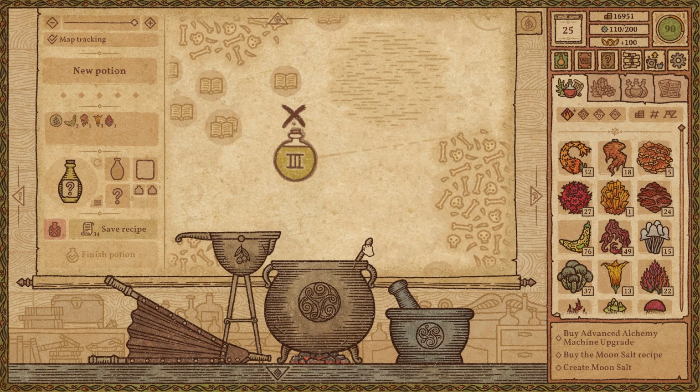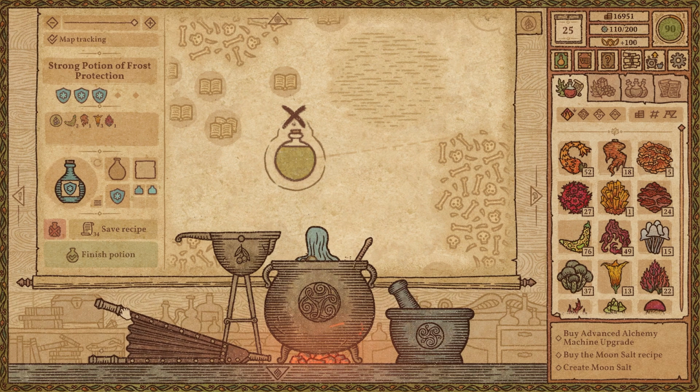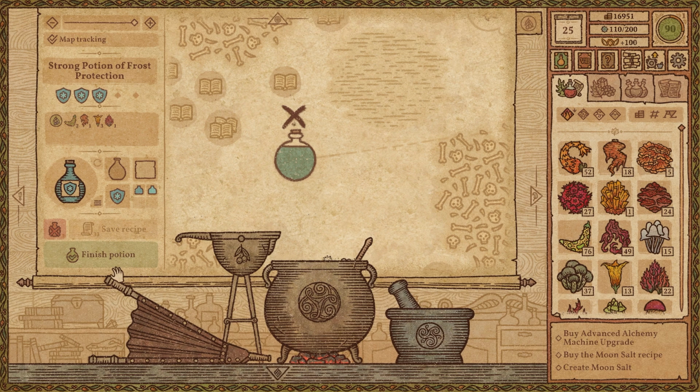And we just need to have one pixel more in height to get the level 4 potion. I think that is pretty much spot on. There. Beautiful. Gonna fire this one up. There we have the strong potion of frost protection. And for now, I guess we can save the recipe. Can always remake it later on.